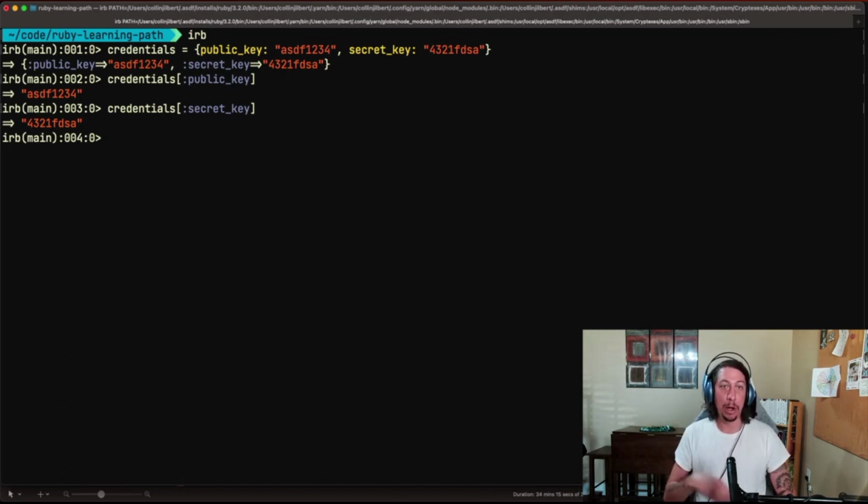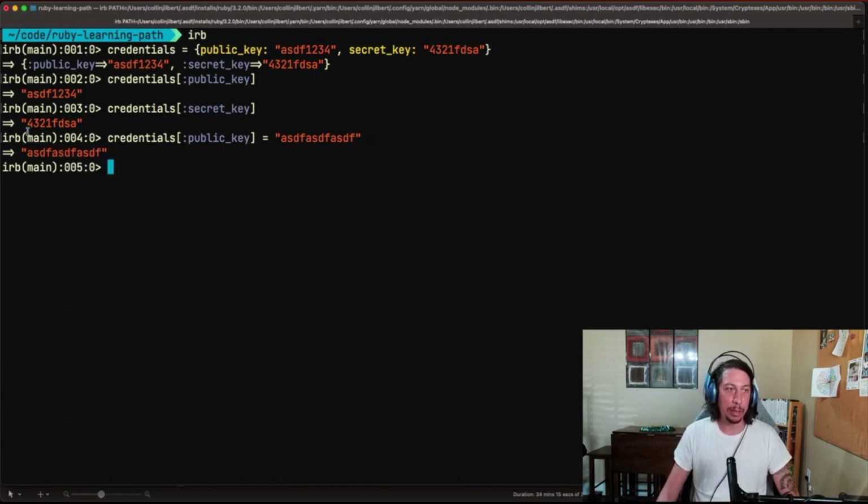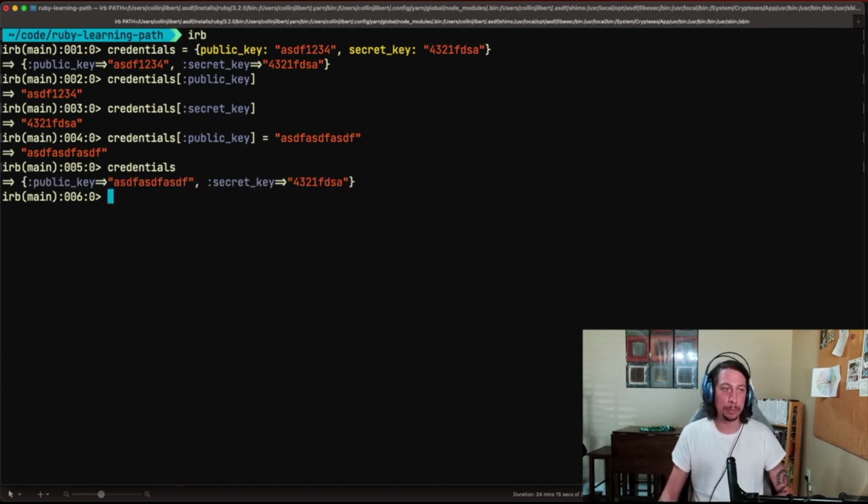Now we can update values in this hash as well with somewhat of a similar syntax. So let's update our public key, for example. I'm going to recall my public key line right here, and then I'll do space, equal sign, to set some assignment. And now let's say we wanted to set the value to ASDF ASDF ASDF. So if we hit enter on that, we will see that returned back to us is the new value that we were setting this key to point to. And if we look at our credentials variable now, or that hash that our credentials local variable points to, and we look at the public key, we can see that the value has been updated from here.